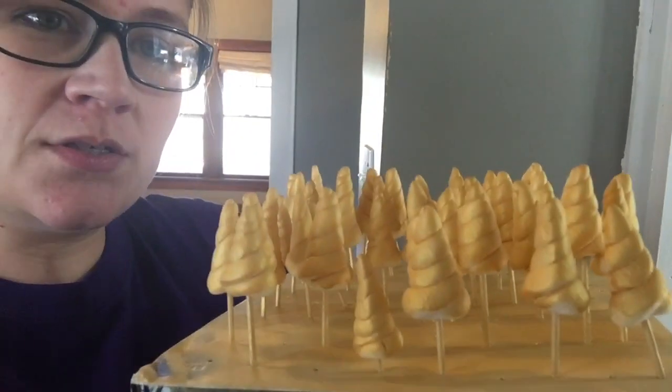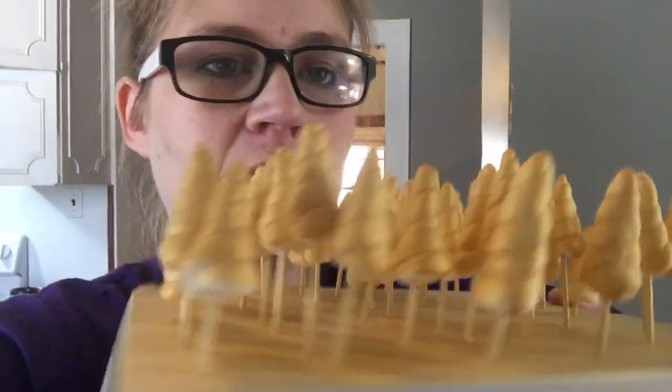I got the frosting all divided up. I wasn't going to use all of them, and I think I'm only going to do maybe two or three colors in a bag and make up a few bags. I'm going to put these in my frosting bags and stick them in the fridge so they'll be harder and more firm. I did do another coat on the horns — I think they turned out okay. There are some spots, but I think they turned out pretty good.